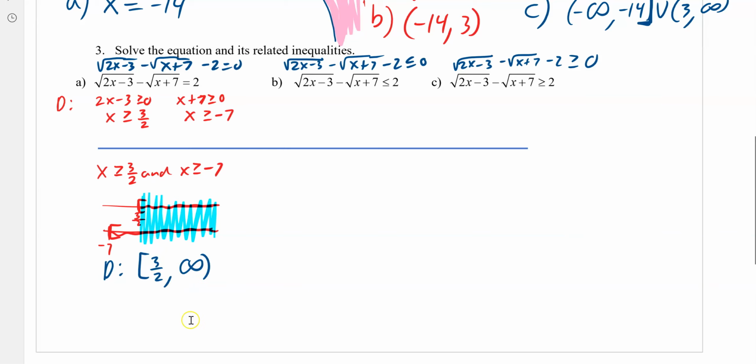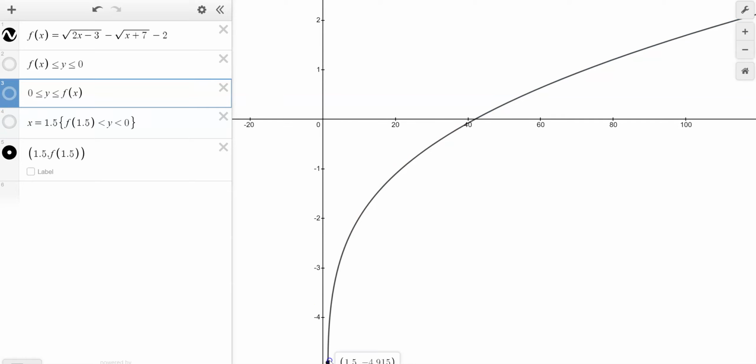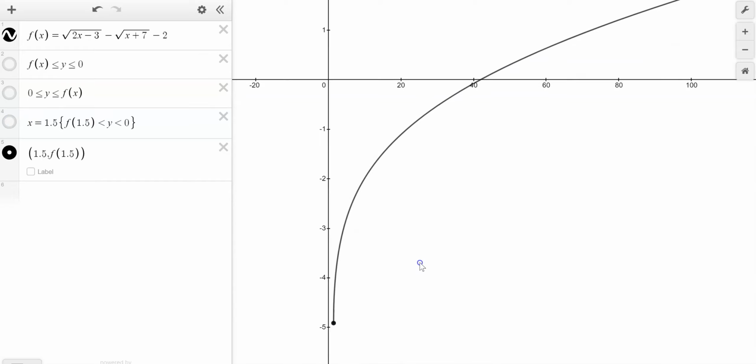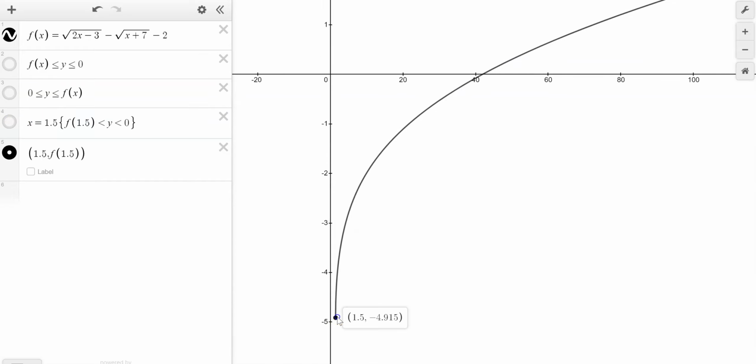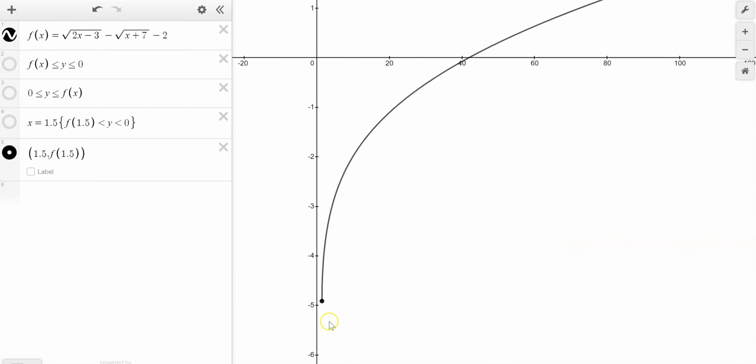Okay, so now if we look at our graph, you can see that this is our graph that we have right here. And I've got that starting point sitting right there. So to get rid of it, you can see it now starts. So where does it start at? It starts at 3/2. That's the 1.5. There's nothing over here that graphs. So if I go over here, there's nothing there. So this is our graph. And so if we click on it, you'll see 42 was our solution.